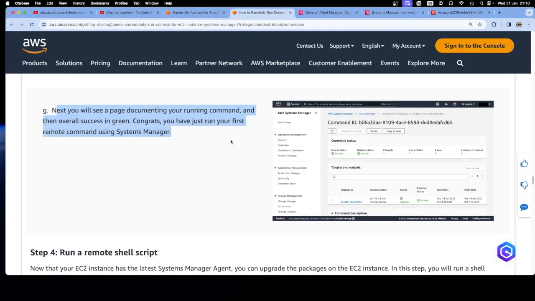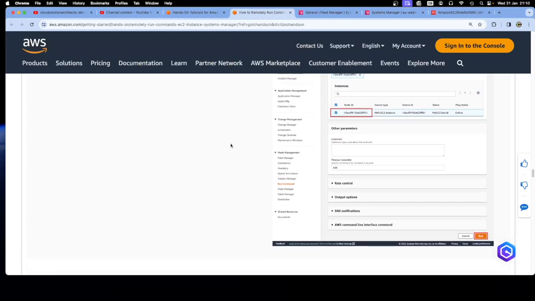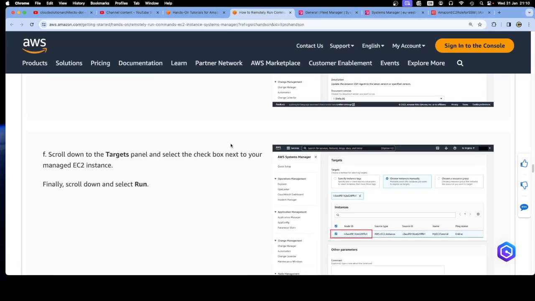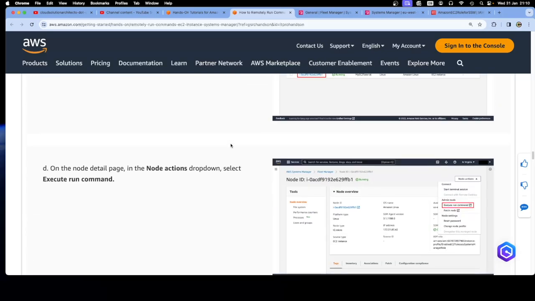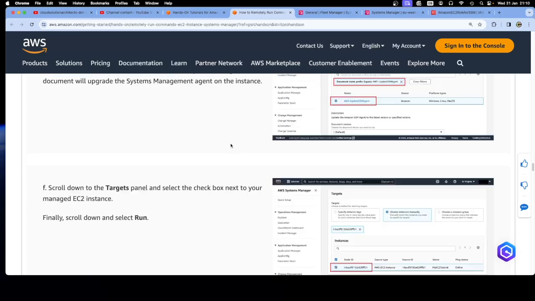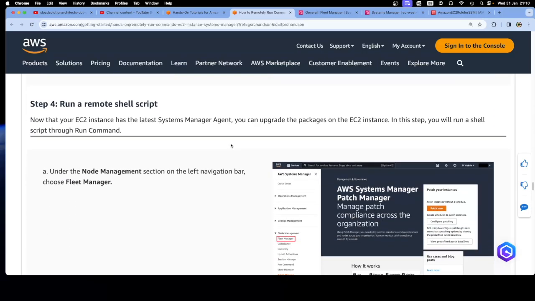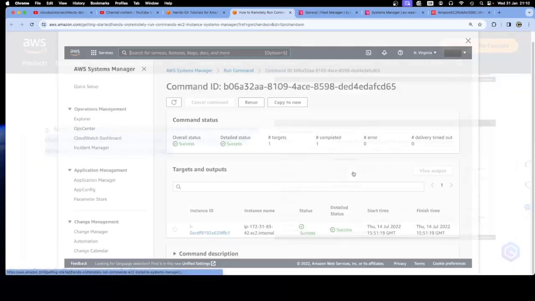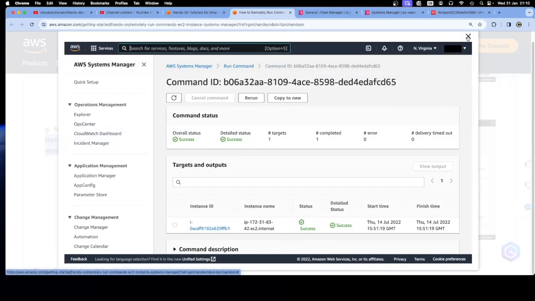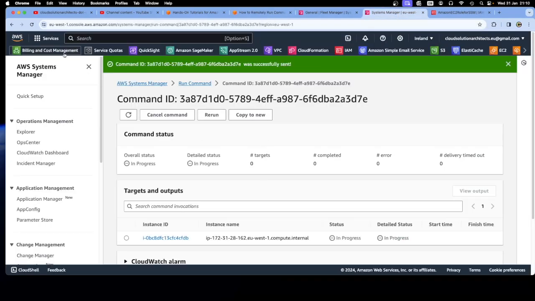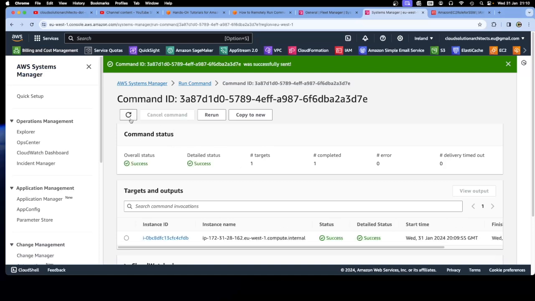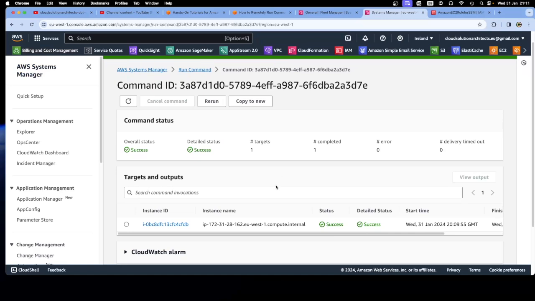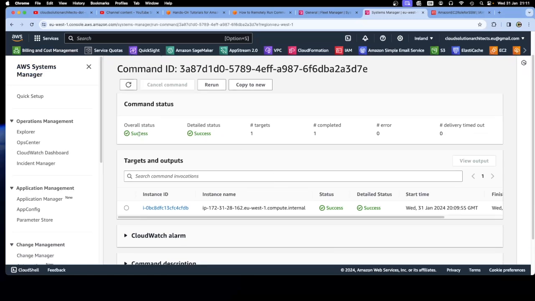So let's see. I want to just make sure we didn't miss anything here. No. Looks all exactly what we just did. Okay. Then it says, so we have to wait for it to be a success, because here it says success. We have to wait for that to happen. So I'm not sure if I can. Let's just refresh. Okay. So it didn't automatically refresh. I just had to click on the refresh button. But basically it says now success. Okay.